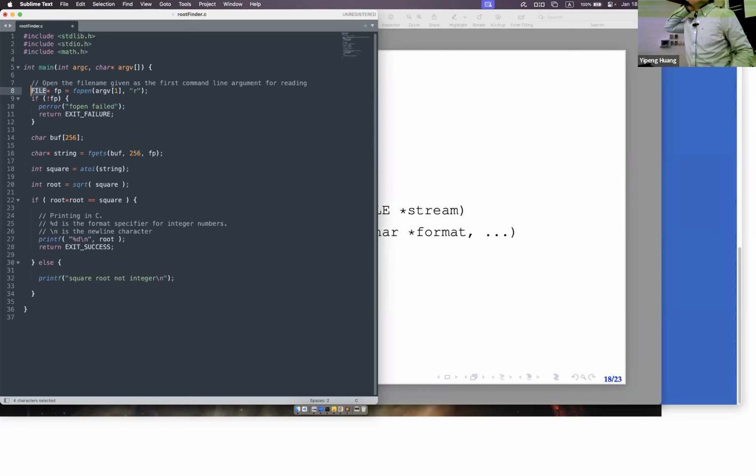Yeah, it's a data type. This is not some super special keyword in the C language. This is a data type which is defined in this header here. The standard input-output library says there's a data type called FILE. You're creating now a variable called FP, which is a pointer to the FILE data type. And FP, again, is just some name that we give it here. It just means file pointer, so this can change to be whatever you want it to be. Capital FILE is a data type defined in standard I/O.